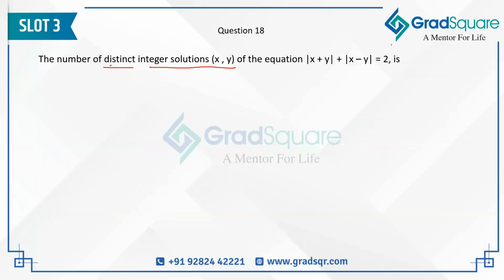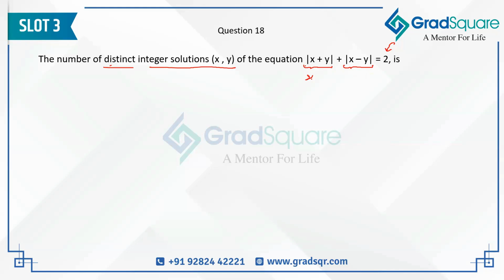Now, understand this thing. What is your right hand side? 2. What is your left hand side? 2 modulus addition of that. Now, when I say modulus, of course, both the outputs, output of this and output of this, must be what? Positive numbers, right? And x and y are integers. So if x and y are integers, that means the outcome of this will also be integers. Sum of two positive integers should turn out to be equals to 2, right?